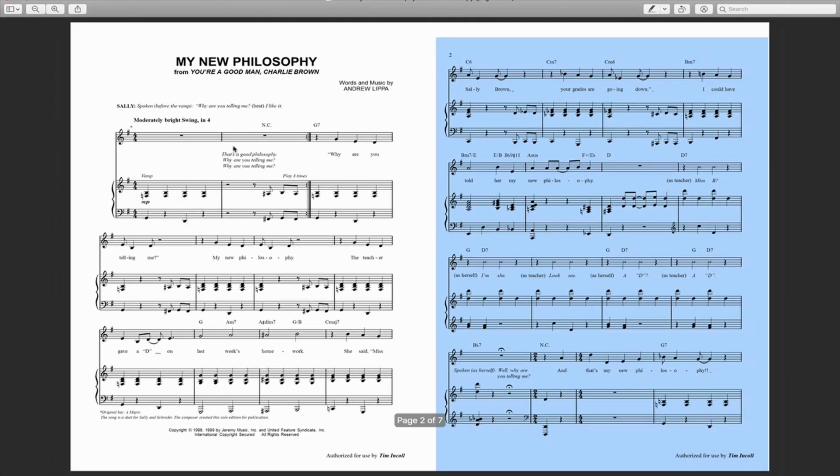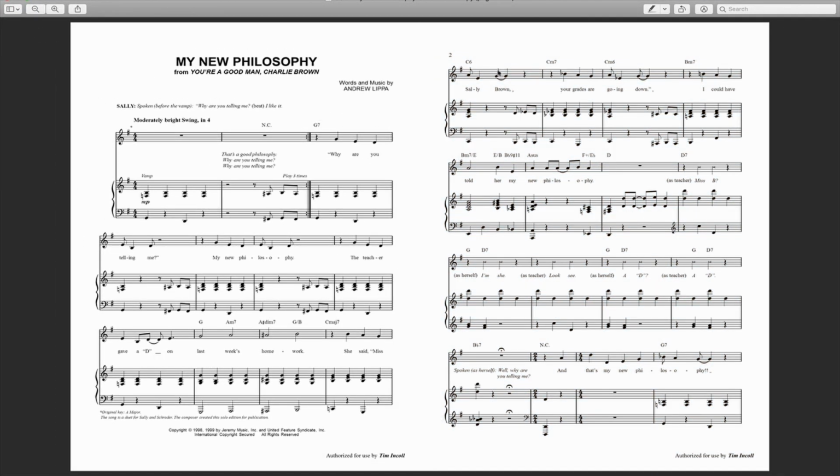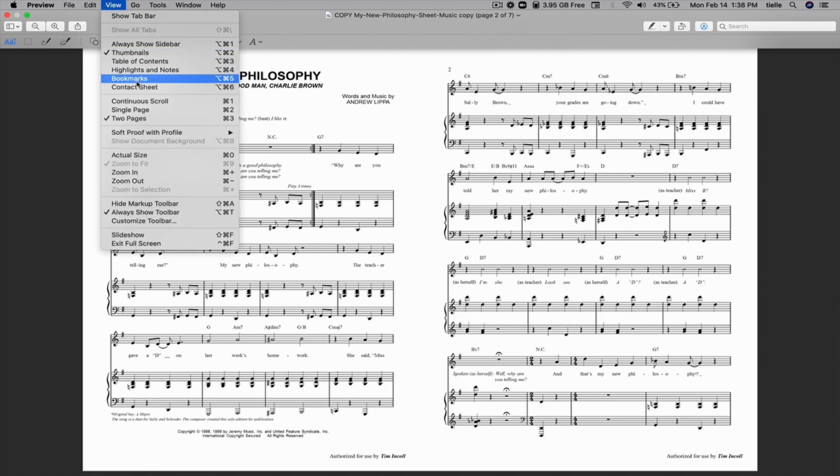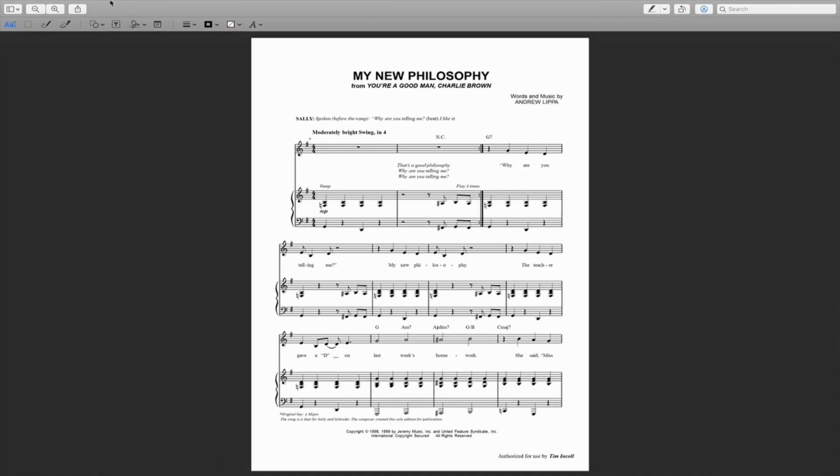We are diving into cutting our sheet music, and we are cutting my new philosophy. We will be making this a 1 minute and 15 seconds, so it'll be like a 32 bar cut. So here we have our sheet music, and we are going to edit this right inside of Preview. So I'm going to view this as single pages.